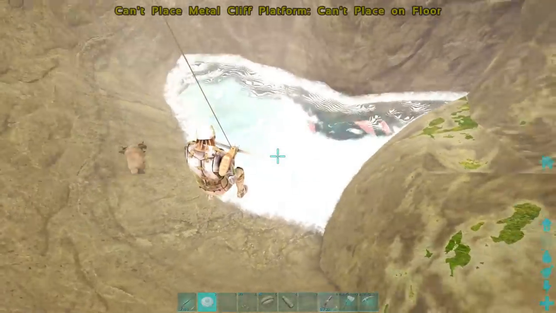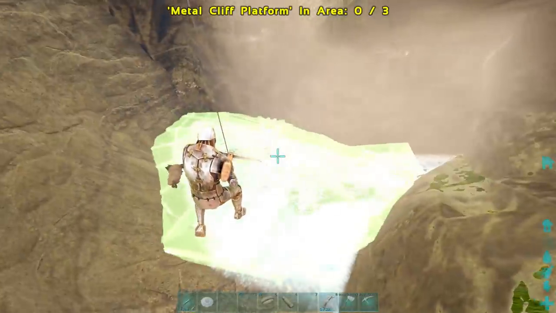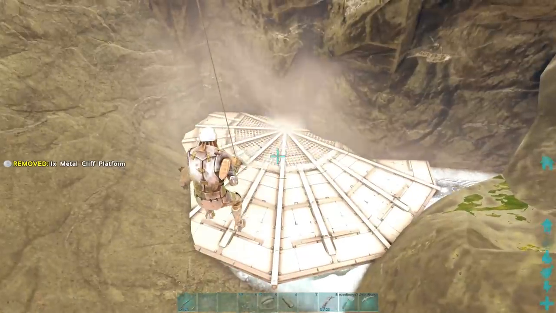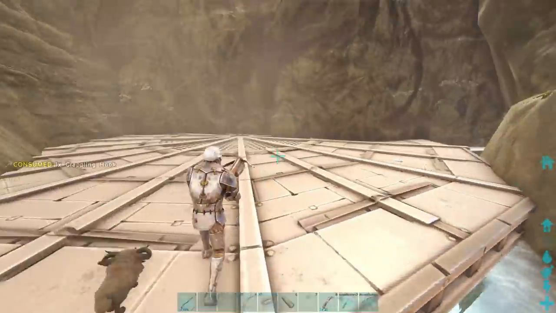We got a cliff platform to place down here. As you guys can tell, for a solo player, this rat hole is pretty roomy, so we're gonna place this cliff platform and get our crafting station and everything moved down here just so we're ready.